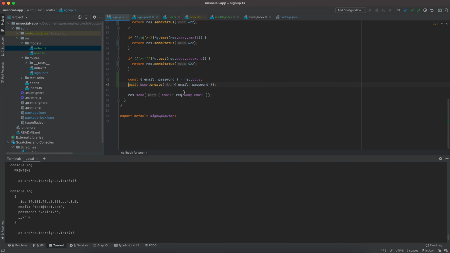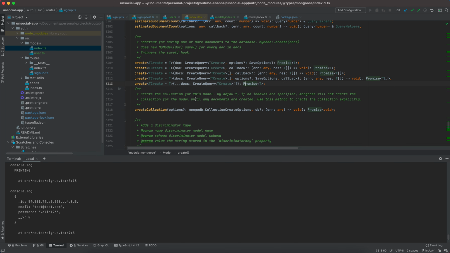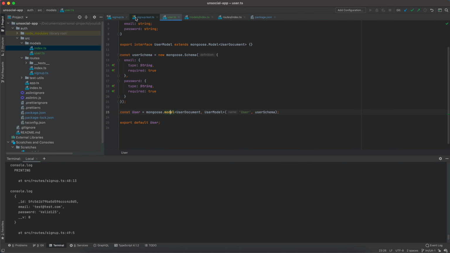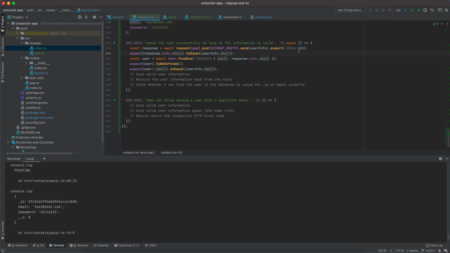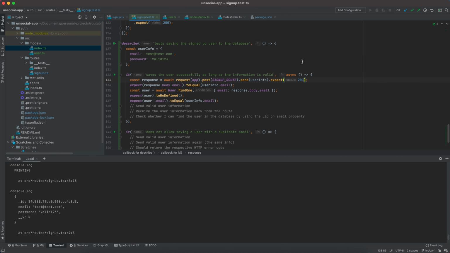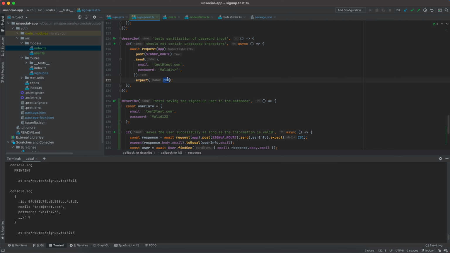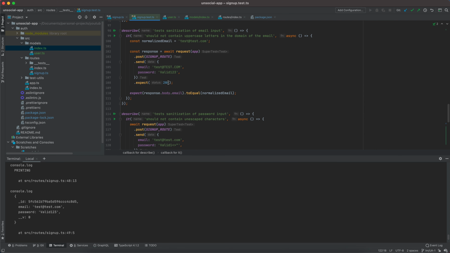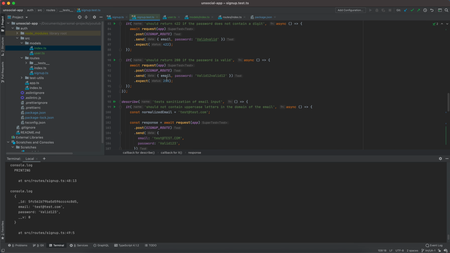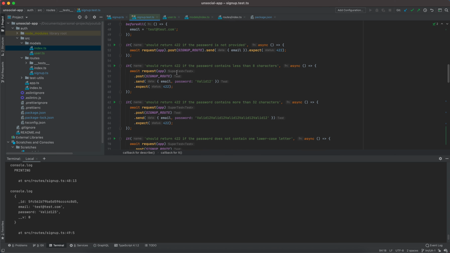executed. So in any case, here I could actually save the new user, and then as the email I would pass new user.email. And actually, this was not correct now that I stopped to think about the tests. So I'm here in my tests, and I would not expect a 200, right? That's wrong. I would expect a 201, and I would expect a 201 also for this one, and for this one, and for this one. So my apologies for that.